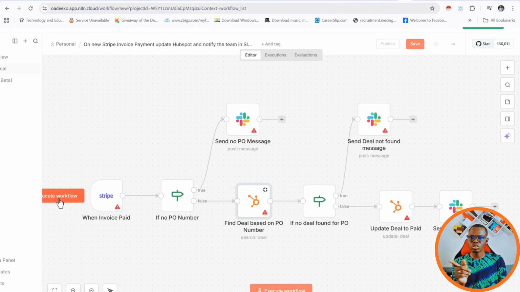From this node, something is coming in, which is the invoice. Then it is sending something out to the next one. So it is sending out information here and output here. And this also is checking, like a filter that I mentioned. If there is no PO, it should send an output out here that, oh, there's no PO here, then this will get the information and this will send something out. If there is a PO, it sends a signal to this other one. This also checks something, sends something out. So something is coming in, something is going out of each of these nodes.